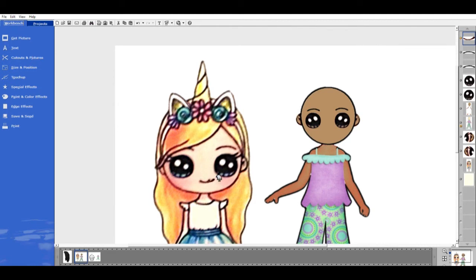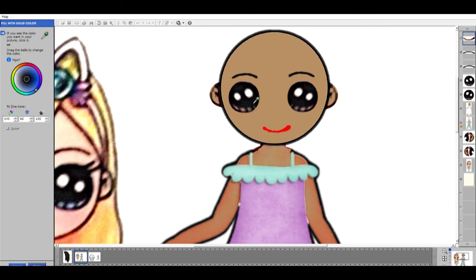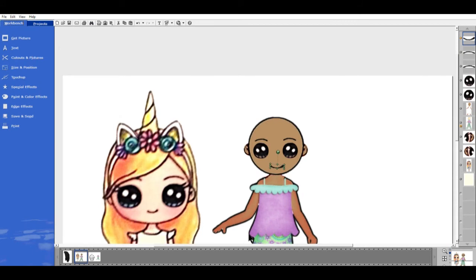Now, the mouth, I oversized it a little bit on the doll that I made, so I'll do the same thing here, but I kind of turned it so it would have the smile turned up. So I made a few little changes to it, but it still turns out looking really good.